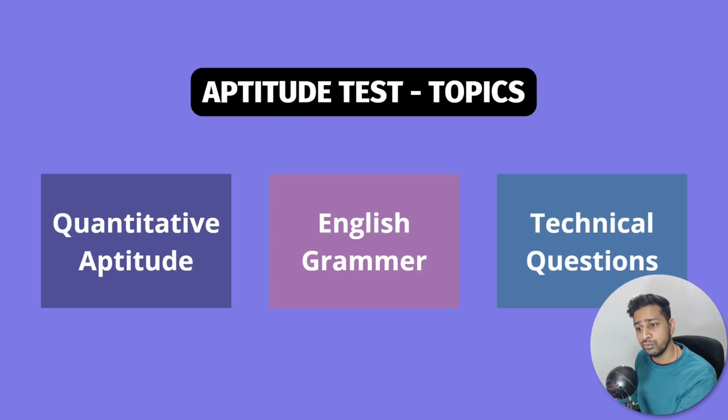So you have to solve the section in like 10-15 minutes, and there are going to be 50 questions, right? So difficulty is going to be easy, and there is going to be no negative marking, so that is a good point there, right? For English grammar, there are going to be questions like synonyms basically, and maybe questions like syntax, like a grammatically correct sentence, or maybe a paragraph question.